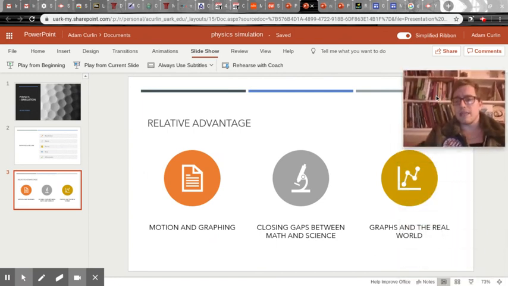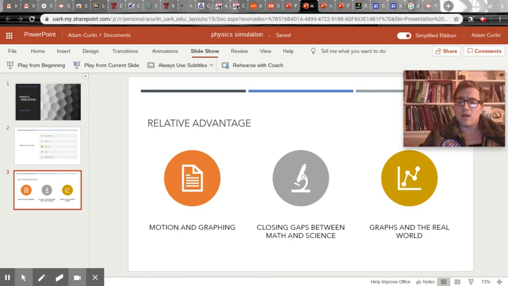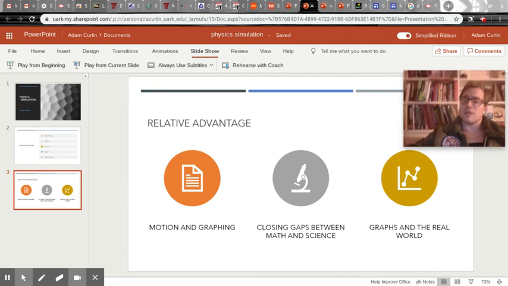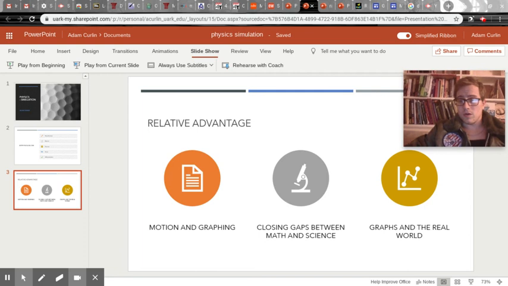We can immediately change the motion and immediately create a graph that's allowed. This helps us close those gaps, and it allows us to show an exemplar of what it could look like in the real world. And then it's paired with a demonstration, perhaps in a classroom, perhaps on a YouTube video, in terms of a tutorial. I mean, an amazingly powerful tool.